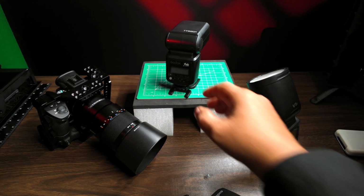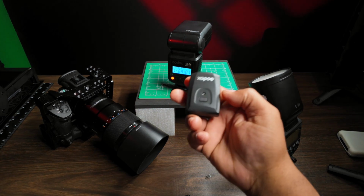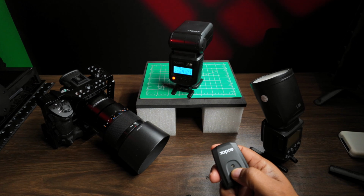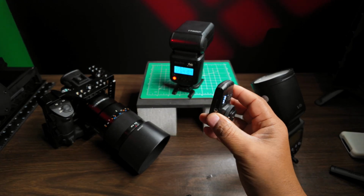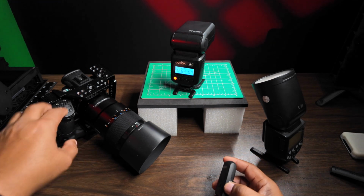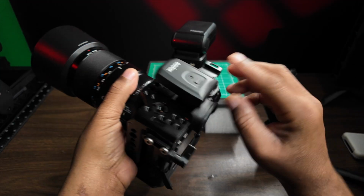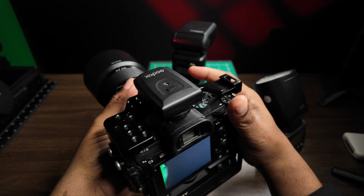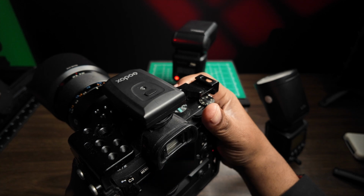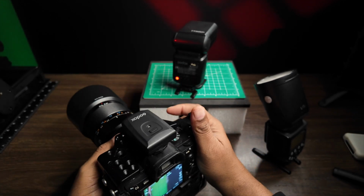All right, guys, now that we have batteries in this flash, let's go ahead and turn it on. And I want you guys to see that we can trigger it, as you guys see here, with this little trigger. And this is going to be the same as we're triggering it off of the camera. So let's go ahead and mount this on this Sony body right here. We're just going to slide this in like so, turn on the camera body, and we should be able to trigger it, as you guys see. So no problems there.